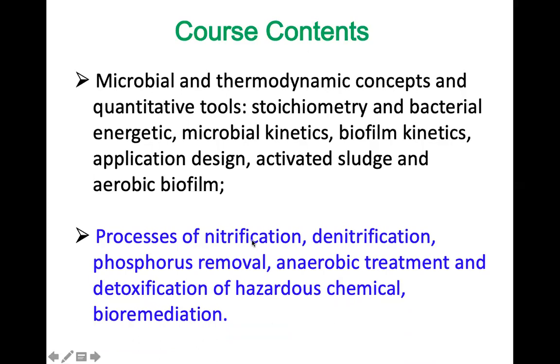We shall obviously discuss the processes of nitrification, denitrification, phosphorus removal, anaerobic treatment, and detoxification of hazardous chemicals, and bioremediation. Some of the terms maybe you are familiar with, like nitrification, denitrification, phosphorus removal, anaerobic treatment, treatment in absence of oxygen, or detoxification of hazardous chemicals, and bioremediation. Bioremediation means mitigation of the environmental problem by the utilization of living organisms like plants or microorganisms or anything else.